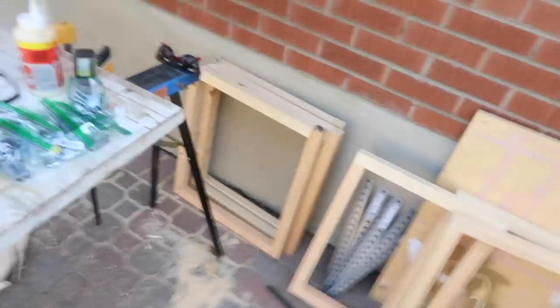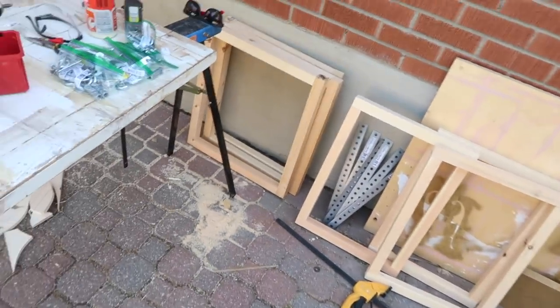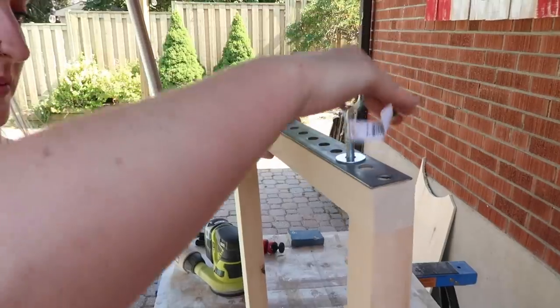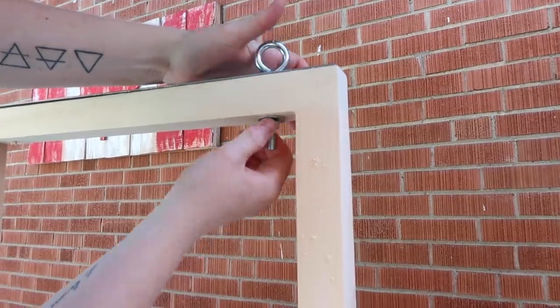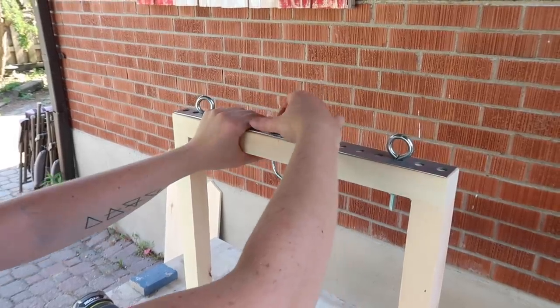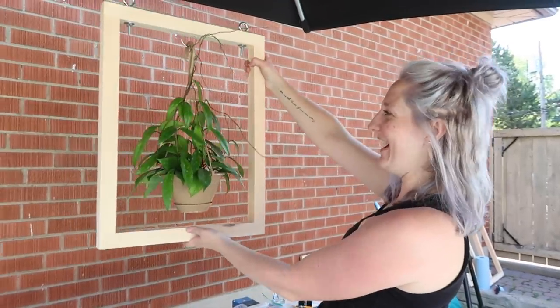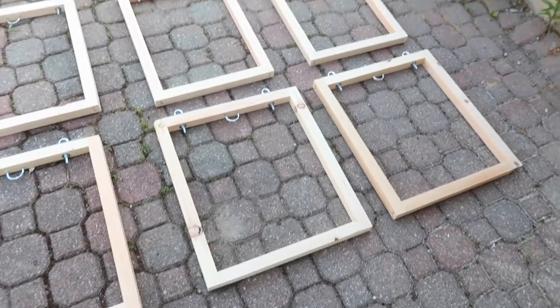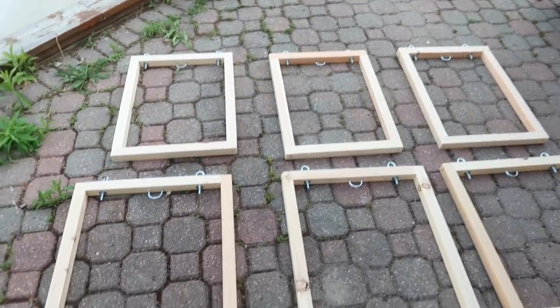Nailed it! Actually, we screwed it. Now we need to get those metal bars on the tops of all of our frames. Dodging all that hardware was relatively very easy — we just lined up the steel bar, drilled all the necessary holes through the wood, and then attached all the hardware into place. We had two eye bolts that were put on the sides and a U-shaped hook that was secured in the middle. It's perfect! There they are, all of our frames. Let's go finish those half moons.